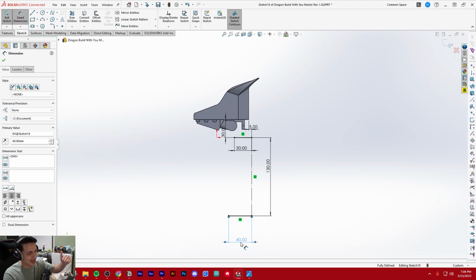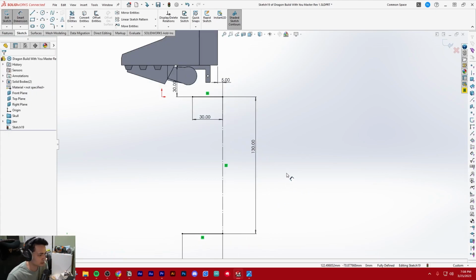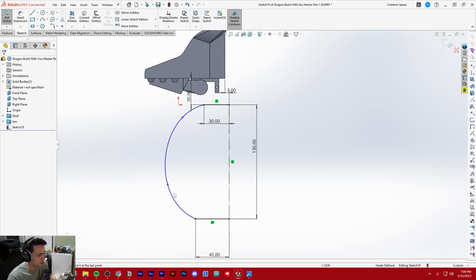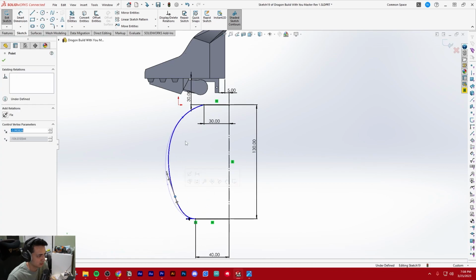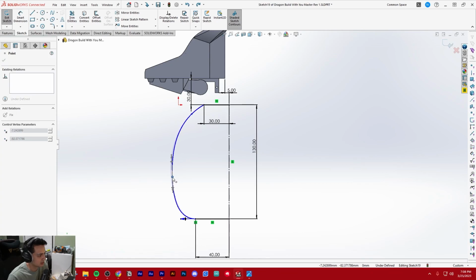We want a flat bottom so he can like sit on his butt. And then we're going to use a spline. And we're going to connect the top to the bottom. And here I'm going to click this line and then this line and make them tangent. This stomach's out too far, just a little bit. You could sort of play with it to get it how you want.